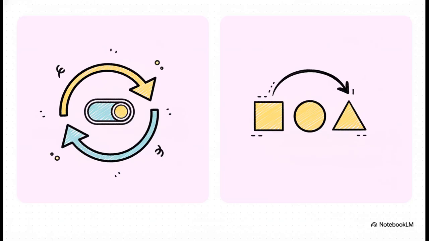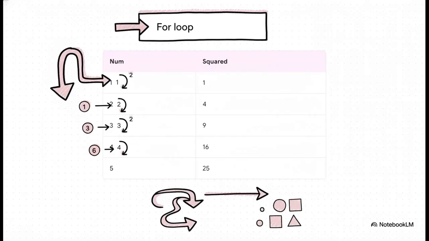You use a while loop when you're relying on a true or false condition to keep the whole thing running. But you bring in a for loop when you already have a known collection of data, like a list, and you just want to iterate through it. The for loop is literally custom built to run exactly as many times as there are items in your sequence. Let's look at a quick example to make this concrete. Say we've got a list of numbers, 1, 2, 3, 4, 5, and we want to square every single one of them. A for loop just elegantly steps right into that list.